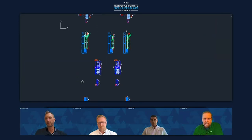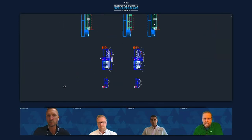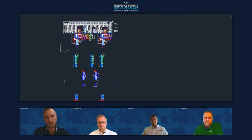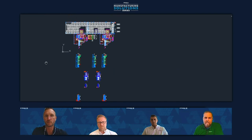Some things that are important here are scalability. If you look at how the saws were set up there, I'm not sure that any of us are saying we're buying this giant store tech and we're buying two robot saws within an initial purchase. Start where you are and configure the systems to grow with you.